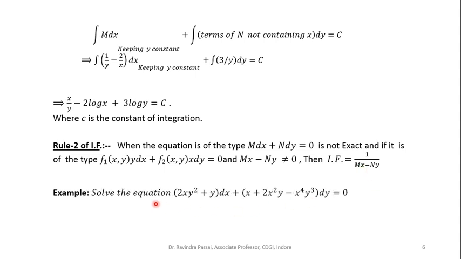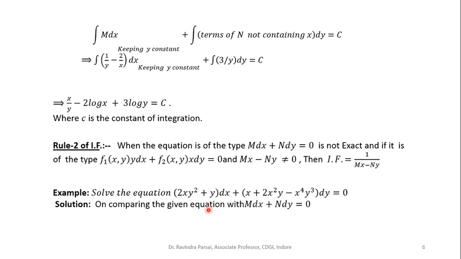From the example we illustrate this rule. Suppose this is in a question; instead of verifying the first rule, you will check if the second rule is applicable by taking y common with the dx terms. So y is easily taken common, and here x can easily be taken common. You also understand the first rule is failing here because the first term of m has degree 3 while the second term has degree 1, so m is not a homogeneous function, so the first method totally fails here. You have to apply only the second principle here.